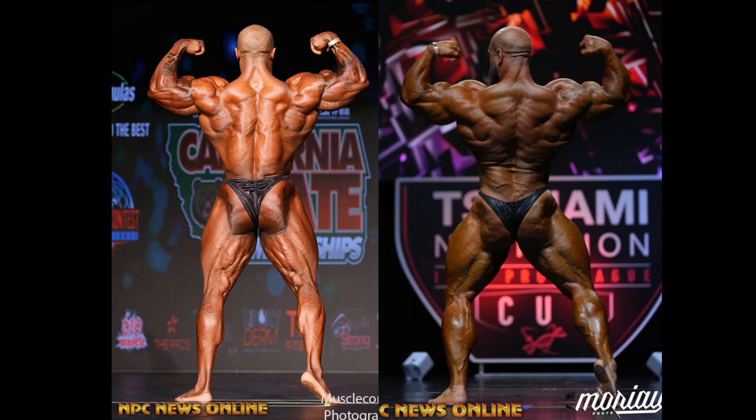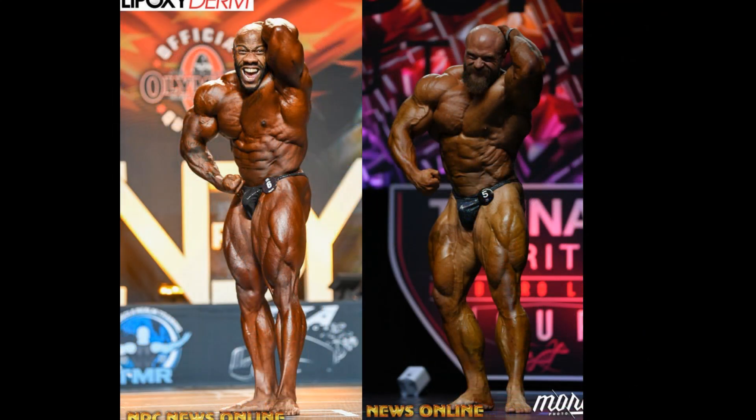I would wager to say Charles Griffin is probably beating Hollingshead in this picture comparison — keep in mind the lighting is a lot better at Cali State. You've got to take all those things into consideration. Griffin's abs and thighs from the Indy Pro — he's a very incredible beast. So is James Hollingshead; he's right there with him. So if Hollingshead tweaks his conditioning a little, and Griffin doesn't come in like this, it could be Hollingshead's game for sure. I really like both physiques.